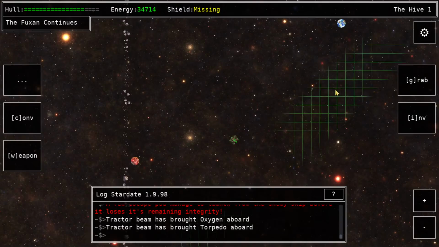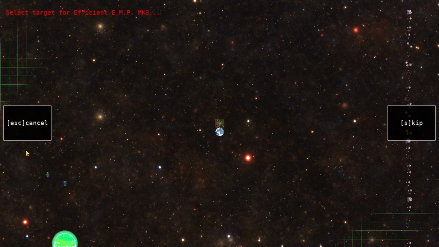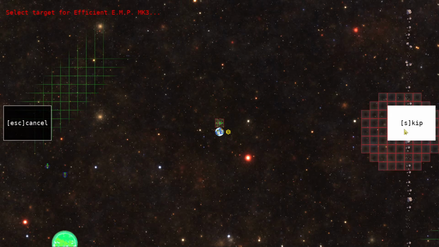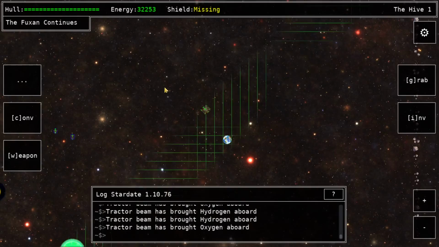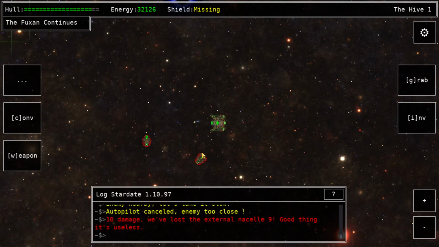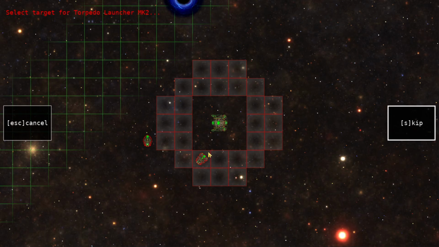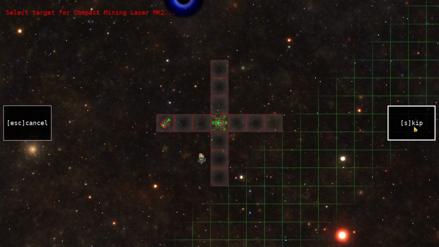We'll get over here and wipe this planet then. A new baby girl is born today, hooray! Skip, fire, skip. And you know what, let's just go hit these guys before they get too far up. Hello? Okay, we got the scout's attention, so that's fine. We'll fire it right there. Blow them up. I did that wrong, by the way, but we hit this guy hard.